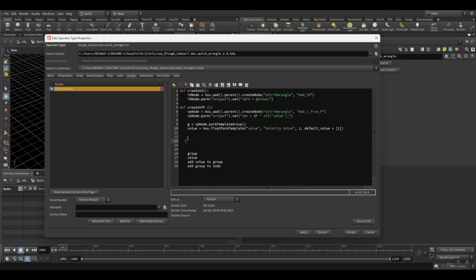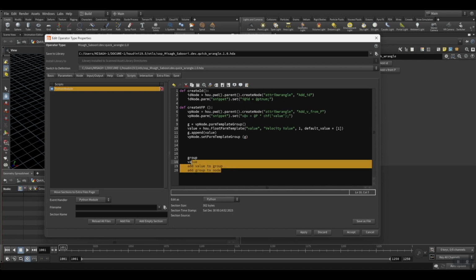Then we have to add this value that we have created to our group. So I'm just gonna say g.append value. Then we have to add this group which contains this value to our node. So I'm gonna say vp node.setParmTemplateGroup, and the group name is g.